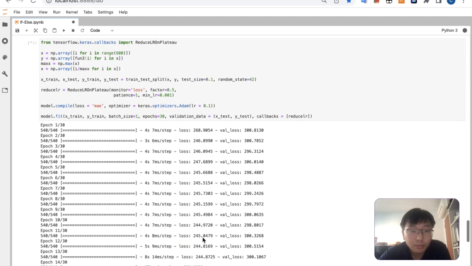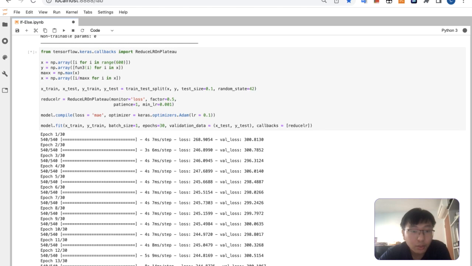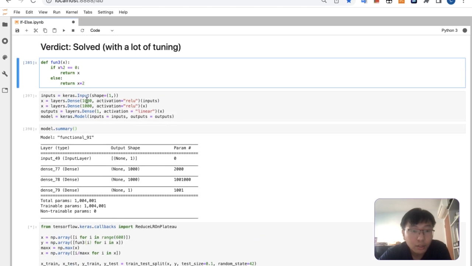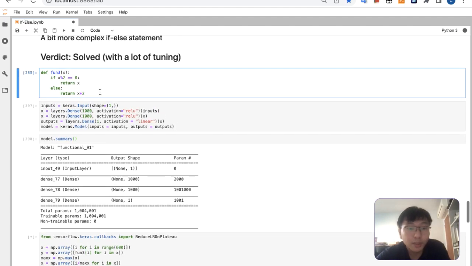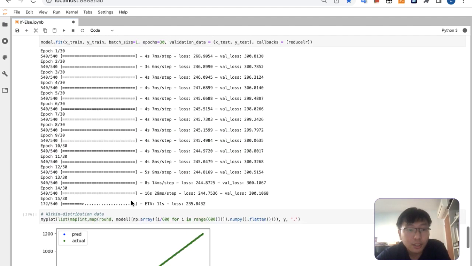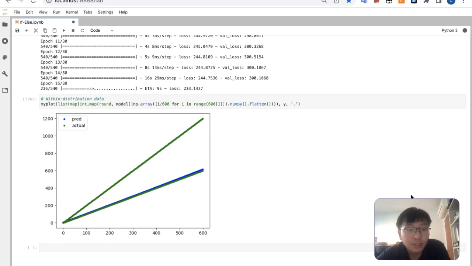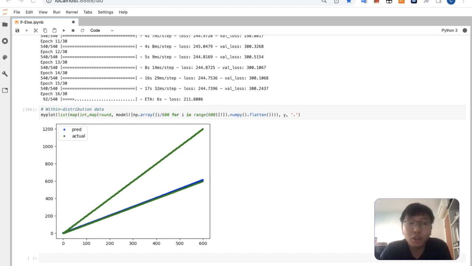You can see that the loss is not exactly going down. With 1,000, it's taking a little while to train. I don't blame it. This is a bit harder. It's still sort of two piecewise linear functions, but it's piecewise linear in a jumpy order because of the modulo function. If it's even, it's the top. If it's odd, it's the bottom.